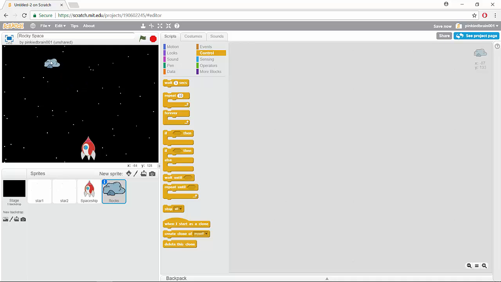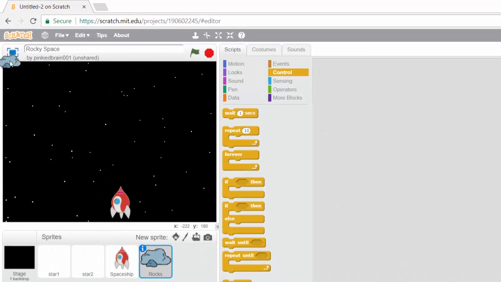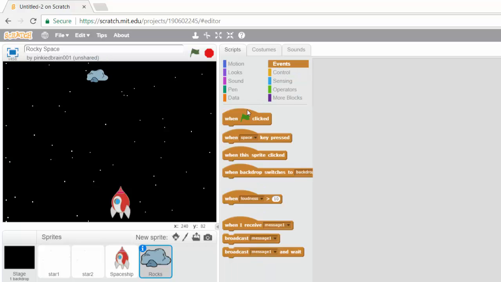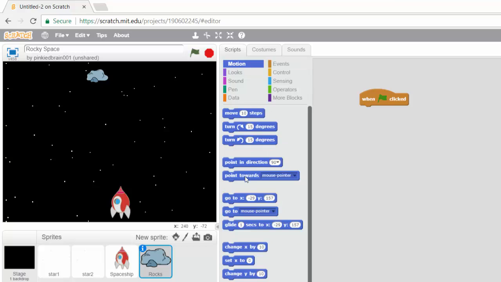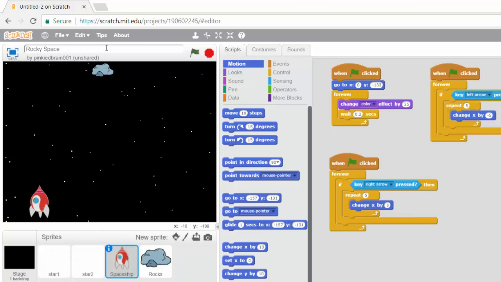All right, so what you want is that your rock should always start somewhere at the top, right? So it means that you can set your Y to 180. So let's go to events. When clicked, motion, go to Y would always be maybe 180. But the question is, what value are you going to set in your X? If you use any value here, it would always start at that position, right? And it wouldn't make too much sense because I can just keep my spaceship here and then all the rocks will just keep falling, right?